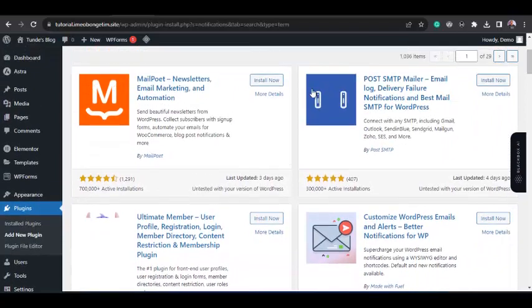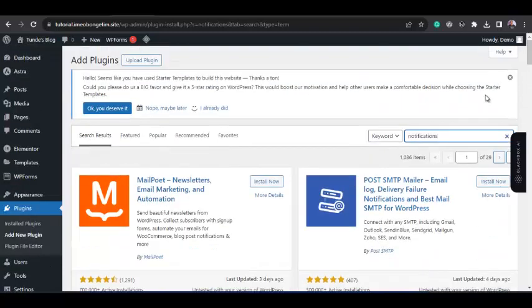So all of these are notification plugins that you can use on your site. And a popular one is One Signal. That will help you add the notifications to your website. So that's the function of plugins, to add functions and features to your website. Because some templates will not carry those functionalities along, you have to add them using the plugins section. Right? So that's it for plugins.